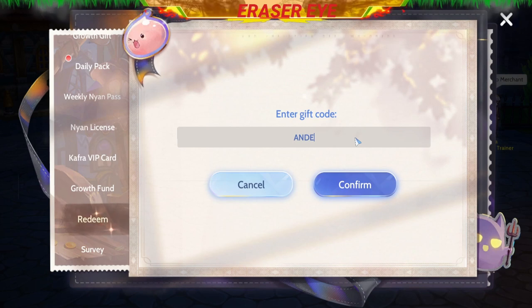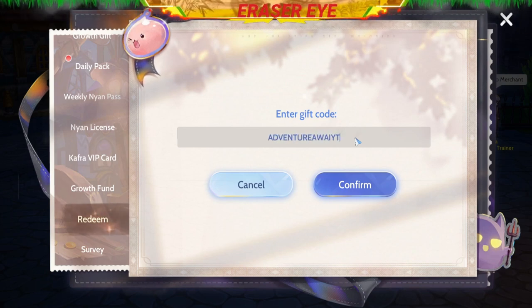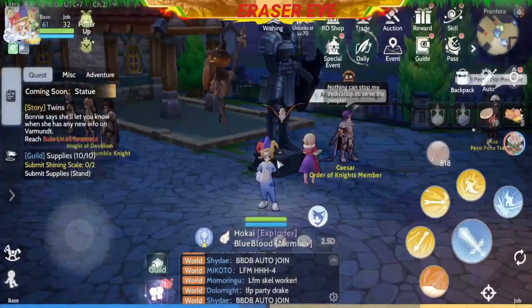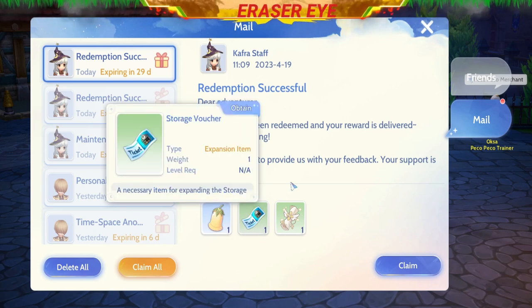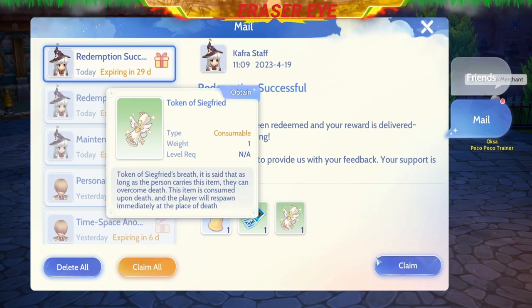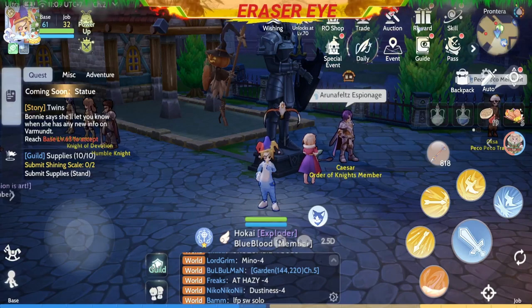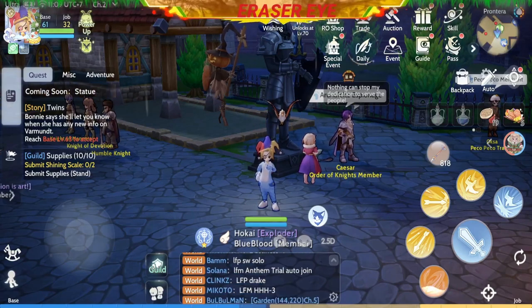Next is Adventure Awaits. Adventure Awaits. Yan. Adventure Awaits. You have redeemed it. So, check natin kung ano naman ang nasa Adventure Awaits. Meron kang Yggdrasil Berry. Meron kang storage voucher at token of Siegfried. Yan. So, redeem na natin. Very good yun, no? So, nakakatatlong code na tayo para sa inyo. Meron pa tayong isa.